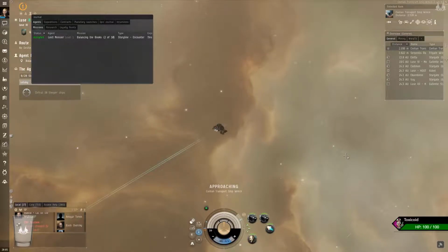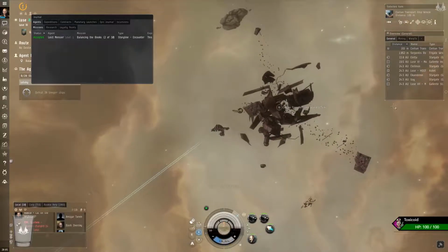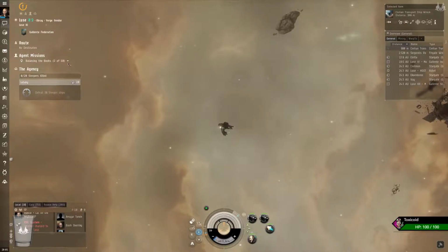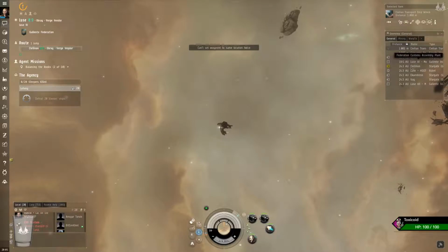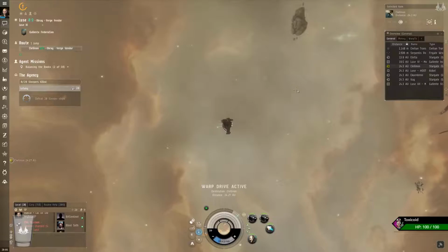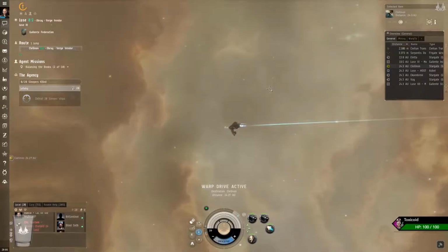I didn't outfit the scanner he wanted me to have. So I gotta go back to base, pick up the equipment, then, god damn it. I cannot set a waypoint to the same location twice. Warp drive active. Oh, okay, cool. Information's always useful.